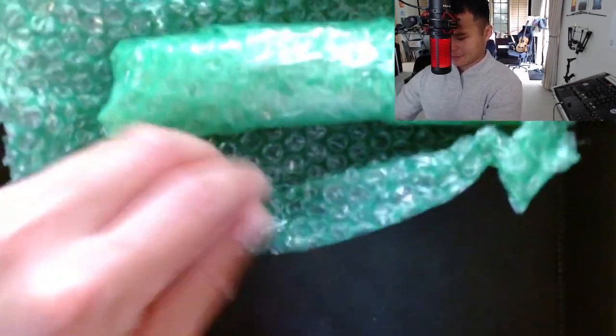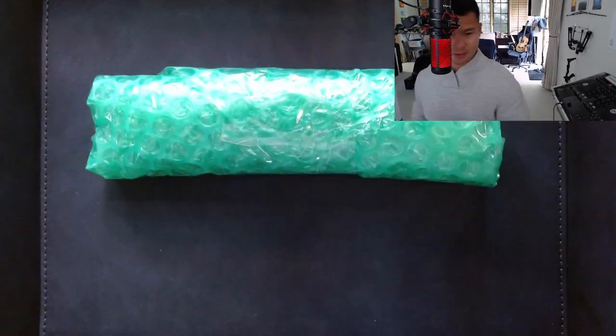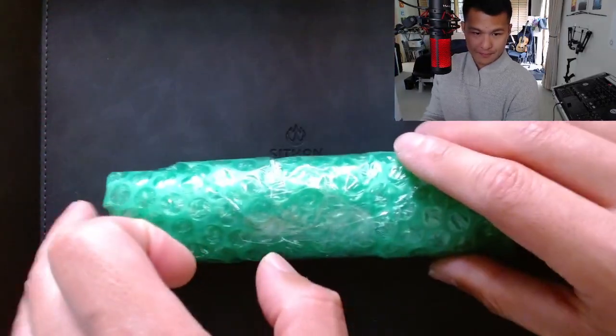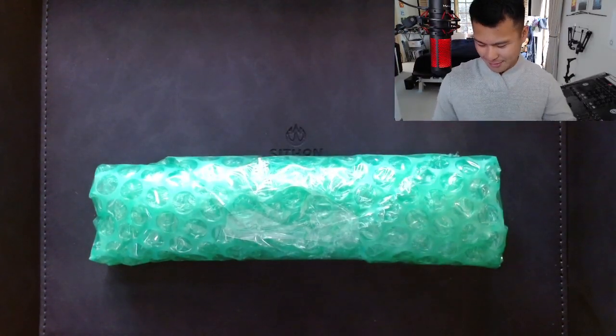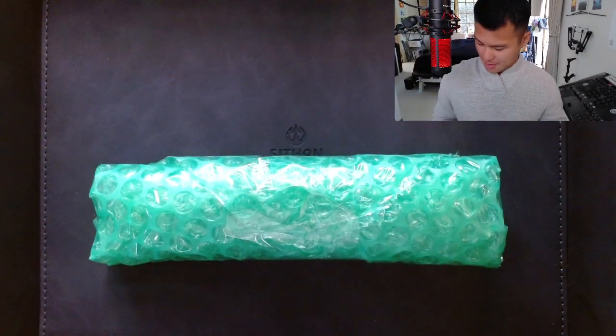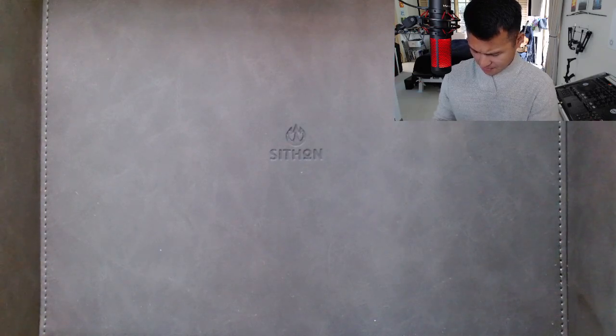Alright, home dog. So whoever wrapped this really treated it as a vintage watch. Because it doesn't really look like they cared about the packaging. They just cared about making a quick buck. But hopefully that quick buck is worth it.